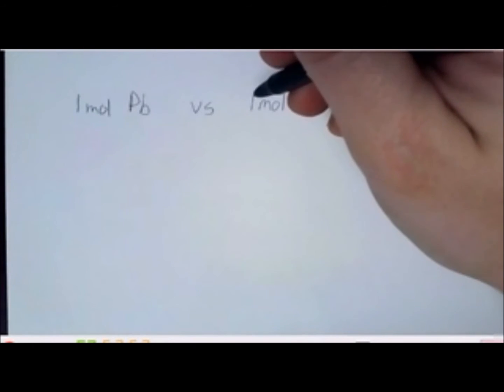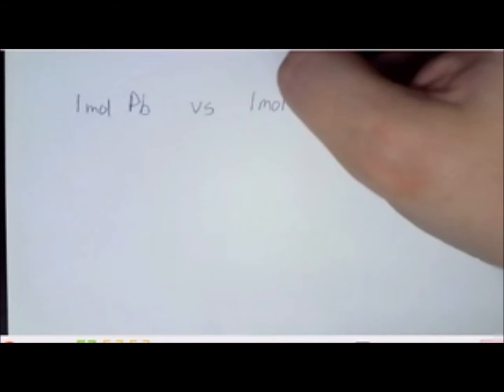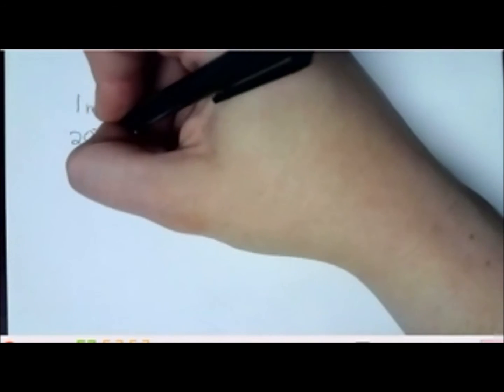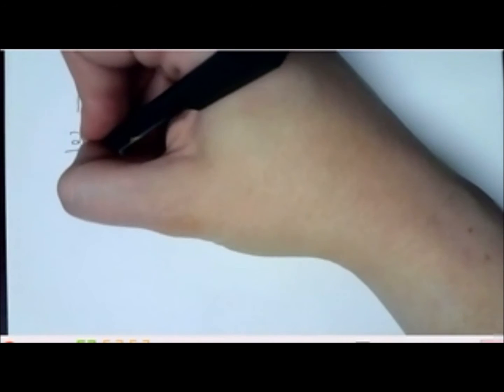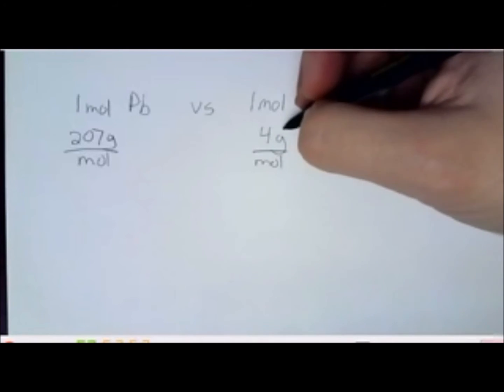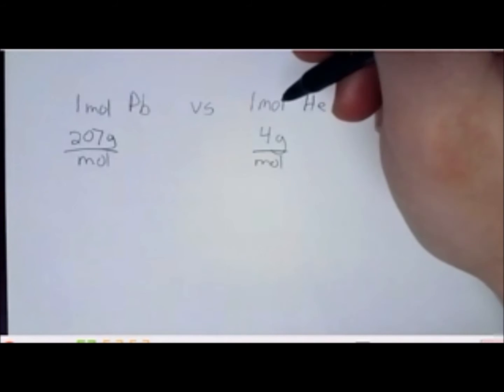If you said a dozen chickens versus a dozen eggs, which one's more? Well, a dozen is still a dozen, regardless of whether you talk about big chickens or little eggs. So big lead versus little helium, they're both the same amount. Now, which weighs more? Well, clearly the lead, because lead has a molar mass of 207 AMU per element. So it would be equivalent to 207 grams per mole, while helium has a ratio of 4 grams per mole. So which has more atoms? Neither. Which weighs more? Clearly the lead's going to weigh 207 grams, while the helium's only going to weigh 4 grams.